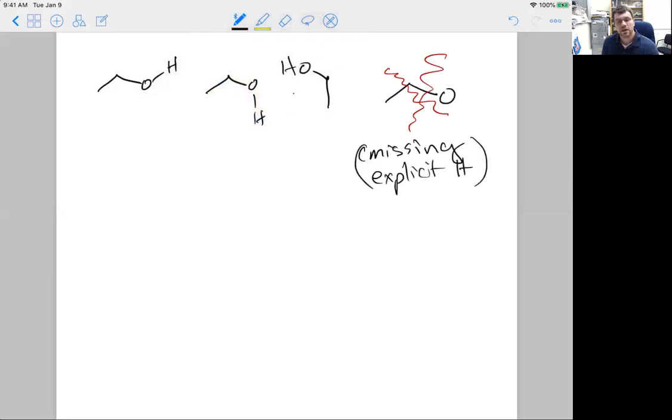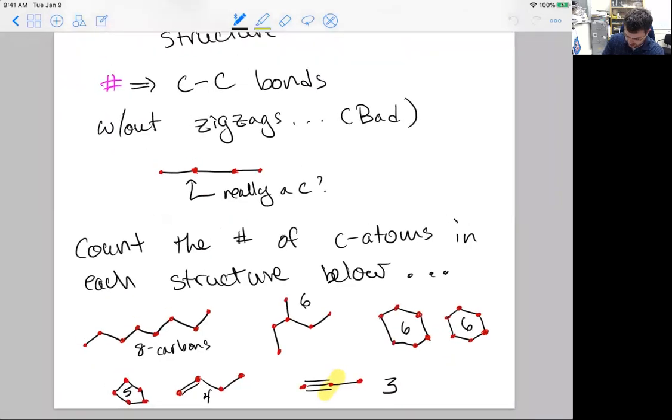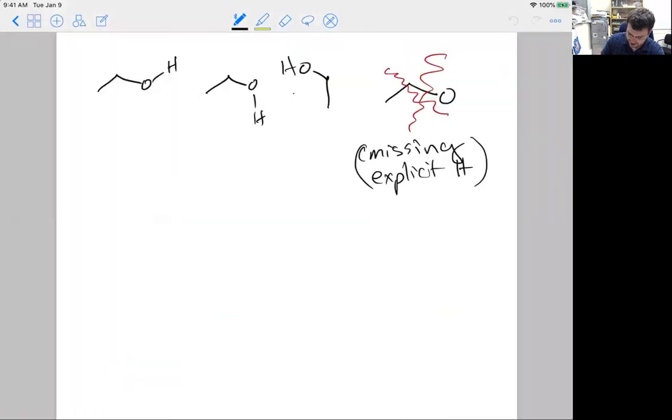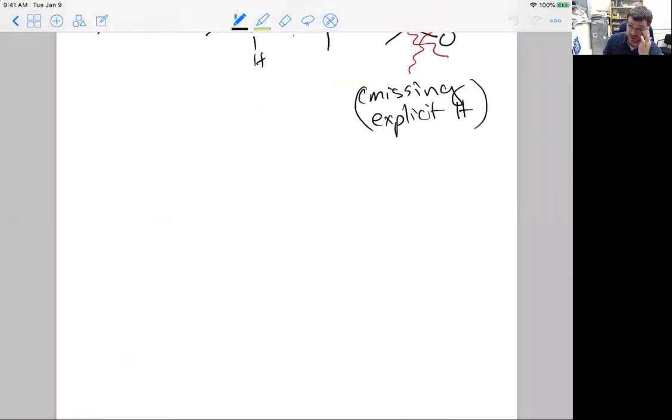Okay, so that's kind of the gist of bond line structures. We look for ways to avoid writing the letters C and H as much as possible. That makes writing the bond line structure so quick. You saw previously in the notes, just going a few pages back, I was able to write 7 structures fairly quickly and be a little bit creative about it because I relied on this shorthand notation for writing molecules. If I had to write C's and H's for all of them, it would just get way too cumbersome. But we don't want to lose all of the H's. It's really helpful to see H's that are bonded to non-carbon-based elements.